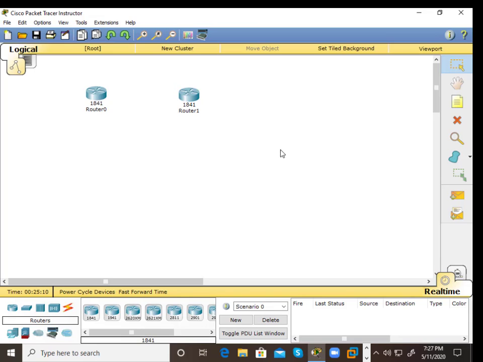Okay, so we have to know what actually RIP is. What is RIP about, and what does RIP do actually? Well, RIP is a distance vector routing protocol, and like all routing protocols it uses a metric. The one used by RIP is the hop count. The fewer the hops, the more likely RIP will choose that path to reach the destination network. However, RIP's maximum hop count is 15.